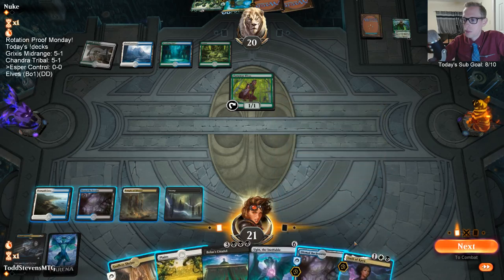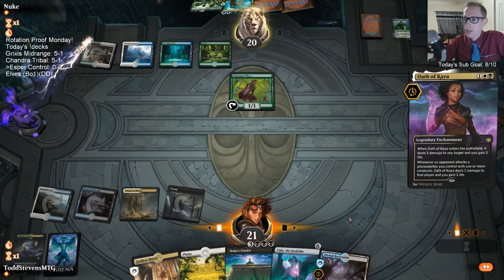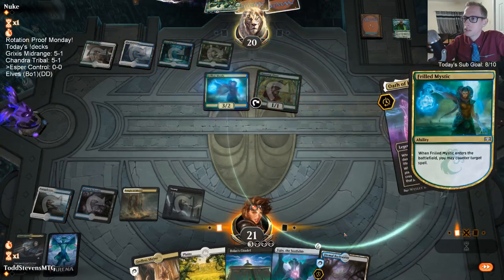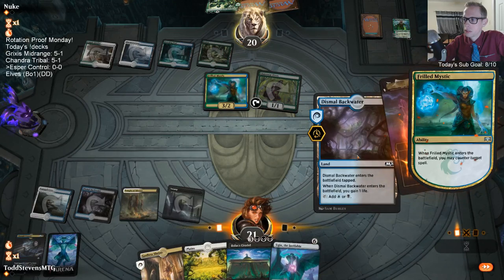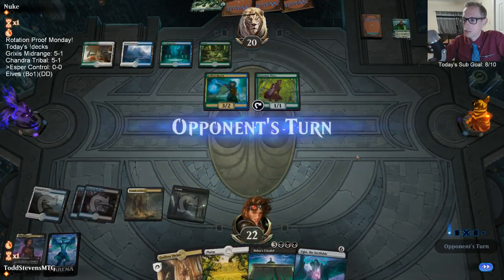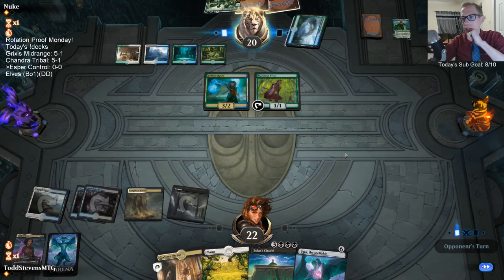I feel like they're supposed to shock there and then attack for one. Like, wouldn't they want to trade two of their life for one of mine?